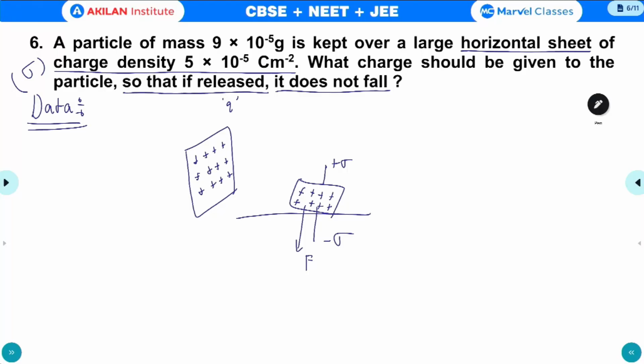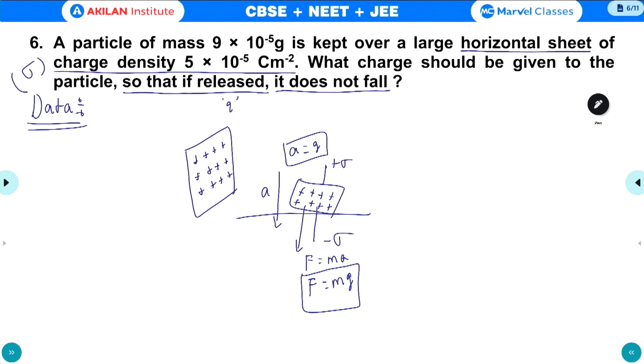So we need to find the charge, but the force will be exerted according to Newton's second law of motion. What is the formula for force? F equal to ma, but the acceleration acts downward, a equal to g. Then how will you put this equation? F is equal to mg. That also we have to equate in this problem. This is the concept I have given very clearly for this problem, from which we are going to write the data.